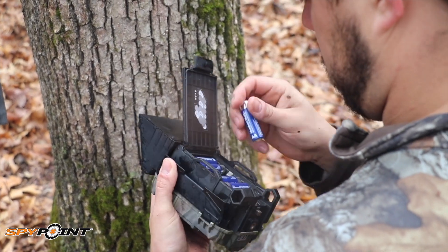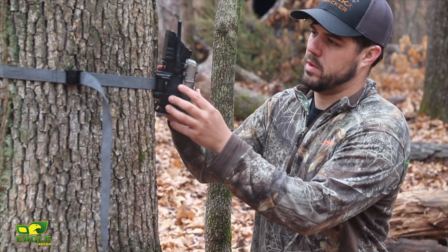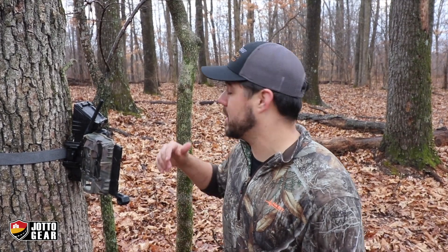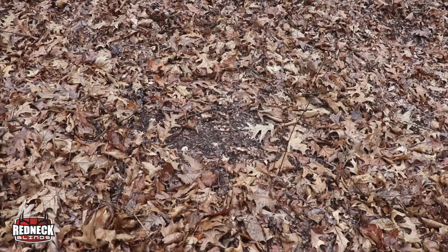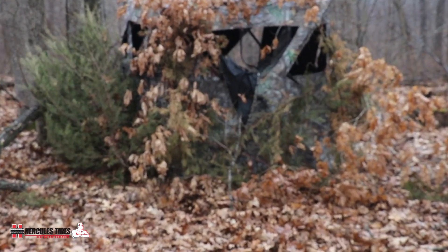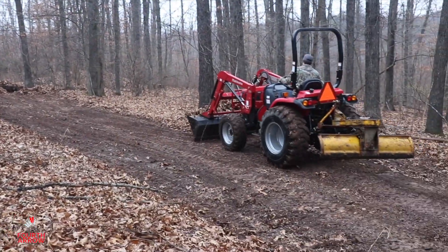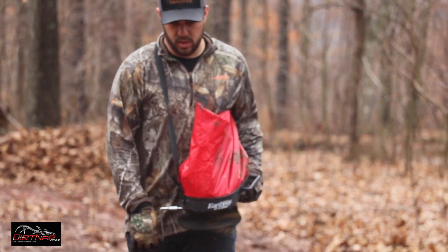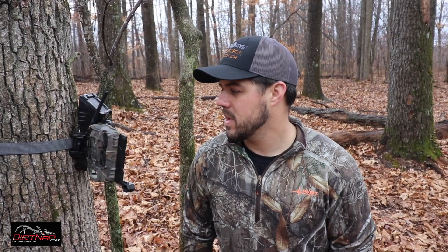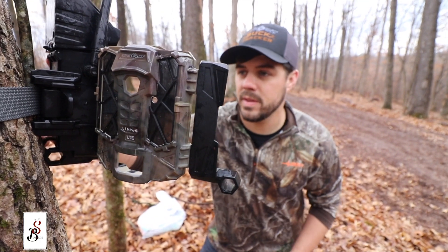Alright, so this is SpyPoint's Link S that we've got out here — meaning it's the solar version. We've had this sitting out on this logging road all deer season and it's continued to throw me pictures right to my cell phone. I went ahead and put new batteries in it because I like to have batteries with the solar just in case I'm getting a lot of nighttime photos and don't want a reason to come check it. We've got the blind back here and turkey scratching within five to ten yards of this blind all around. We've pushed out this logging road, scraped the top junk off, and come through with some clover — so it's going to be greening up. It's a great transition area; turkeys like walking this logging road going out to the power lines. I've got two bars of LTE right here — getting this thing closed down and ready to send photos to my phone.